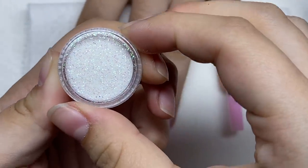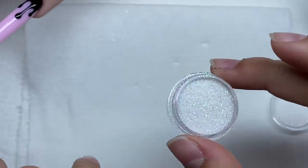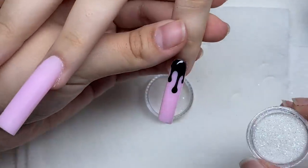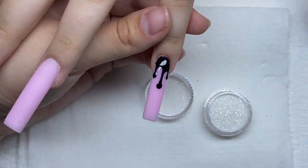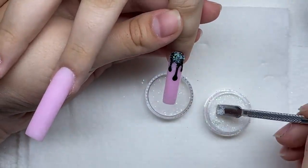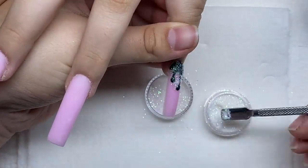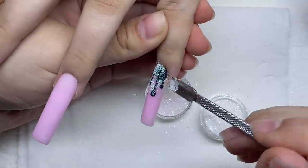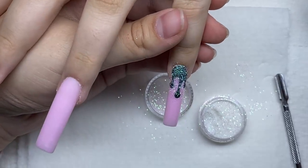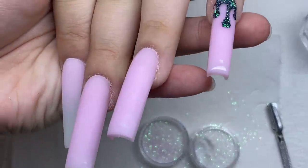Okay, now I'm gonna take this iridescent glitter, and I don't have any black fine glitters, so I'm hoping that this iridescent one will blend into the black and kind of turn black, maybe? Okay, now I'm just gonna sprinkle it on. Alright, let me clean around the cuticle area. I mean, I like it, I'm not gonna lie. And I'm sure when the top coat goes over that.